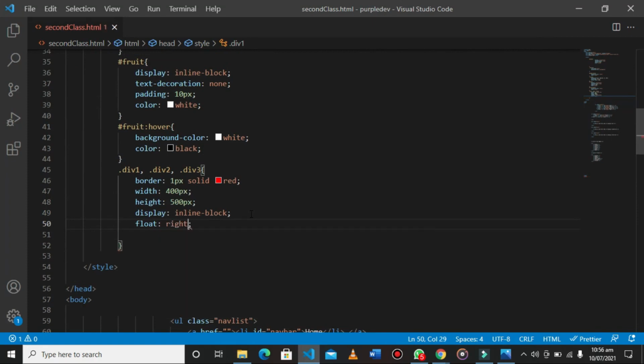So when you do float, you know when I said that there are some properties that don't work with some things. For instance, if you're going to use float with fruit, I'm not sure you will see anything. Float works well with, why am I having error? It's objects, right?